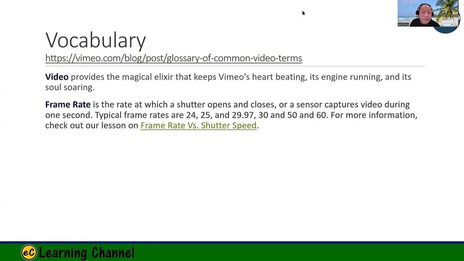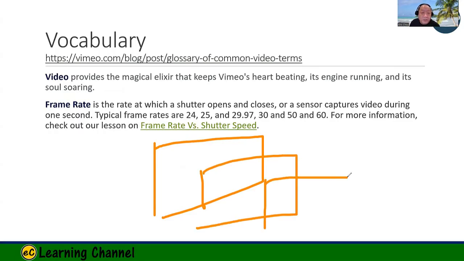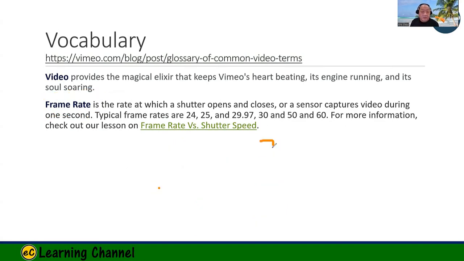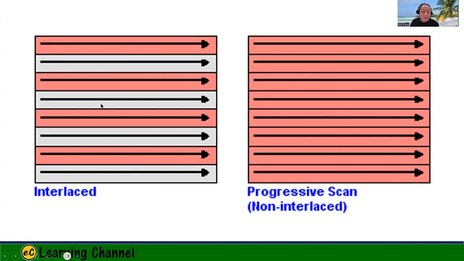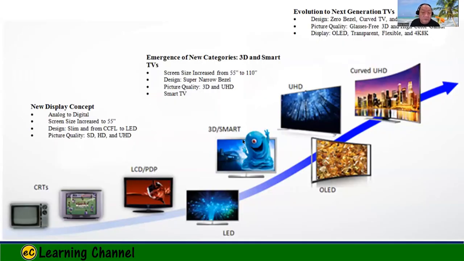Frame rate is that your video sends a lot of pictures. Each second, how many pictures you send is called frame rate. Usually you need more than 30 frames per second before you see that the video is moving. And you have interlace scanning and progressive scanning. This is the way that your TV scans your video. I don't want to go into too much detail.